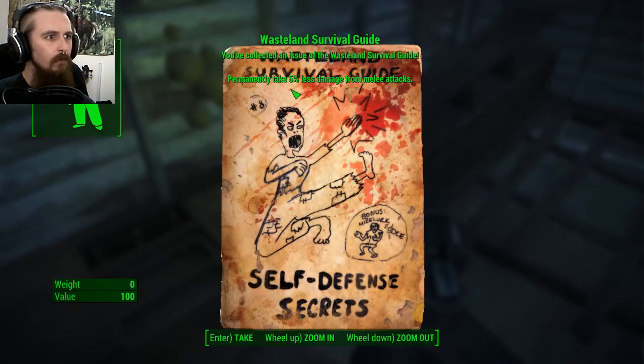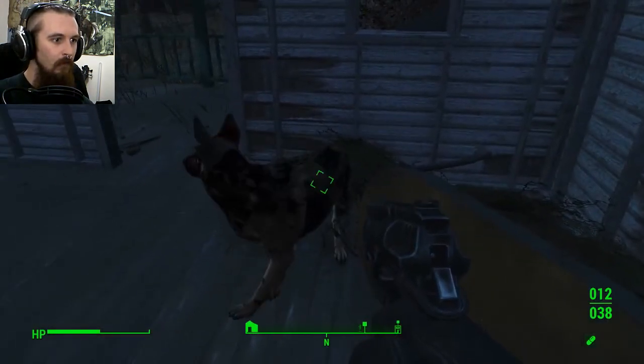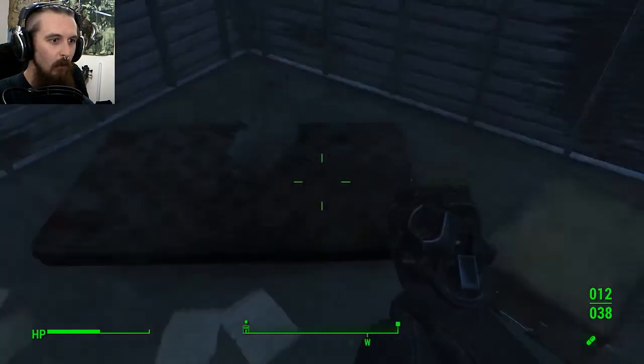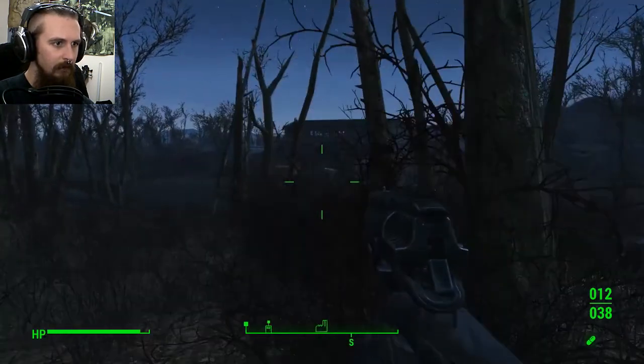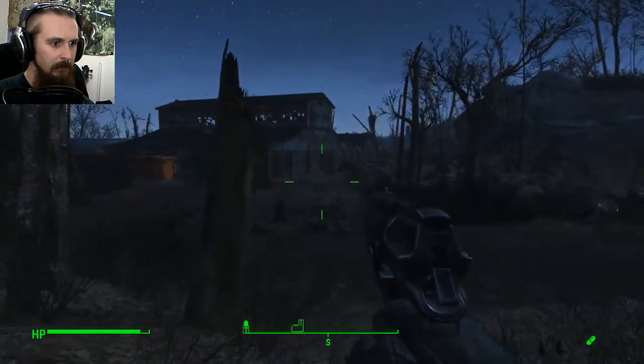Yes. Ooh! You collected an issue of the Wasteland Survival Guide. Permanently take 5% less damage from melee attacks. Ooh! Yeah, I'm having that. What on earth are you covered in, Dogmeat? Jesus. Messy boy. Alright, there seems to be some sort of thing down here. Big old barn. Let's go and see what's in this.